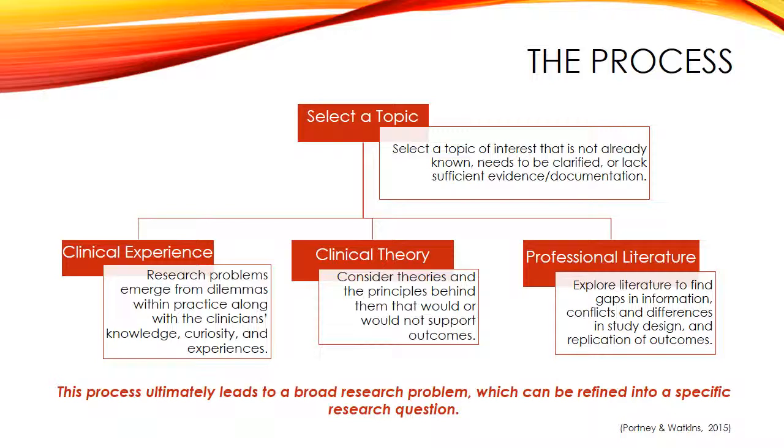Lastly, you want to explore literature to find gaps in information. You want to find conflicts and differences in study design and study research. And you also want to make sure there's replication of those outcomes and of that research. So this process ultimately leads to a broad research problem, and then it can be refined into a specific research question in the end for your study.